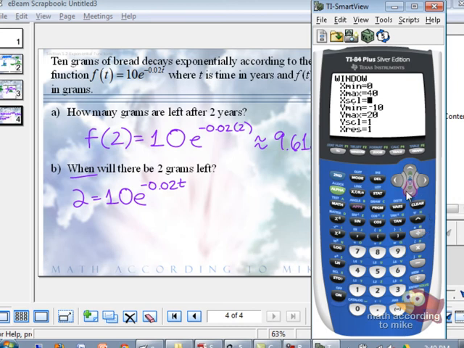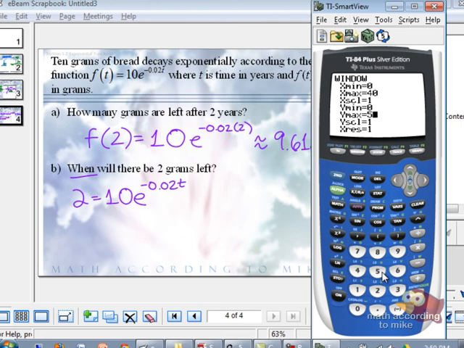As far as the y's are concerned, this one's a little bit easier. Since this needs to equal 2, what we should do is center it around 2. We'll say 0 to 5. That should be sufficient. We're almost done, I promise.